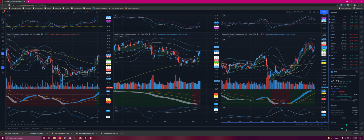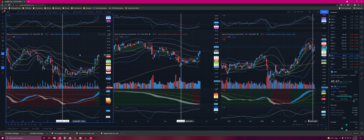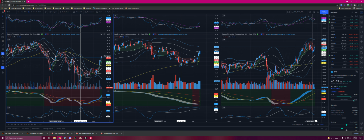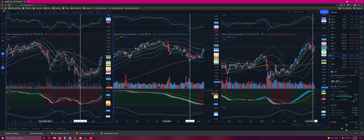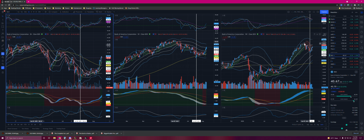Now, as I seen us consolidating on top of this level, I said, you know what? Let me zoom in on a more micro perspective. And let me see if we're starting to get any early signals. So then I drop down to the 2-hour chart. I'm like, all right, let me see if we're getting any early signals. Are we above the 150 SMA? No, we're not. Okay. So that shows me on an intraday basis, we are on a downtrend, which we are. As you can see, the PMO on a day-to-day, we're trending downwards, which is in the overall bigger picture. It's not a downtrend. It's just a pullback. All right. In the bigger picture, we're just pulling back, slight pullback.